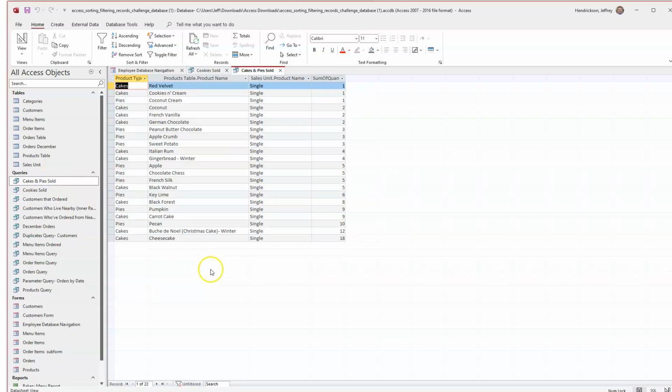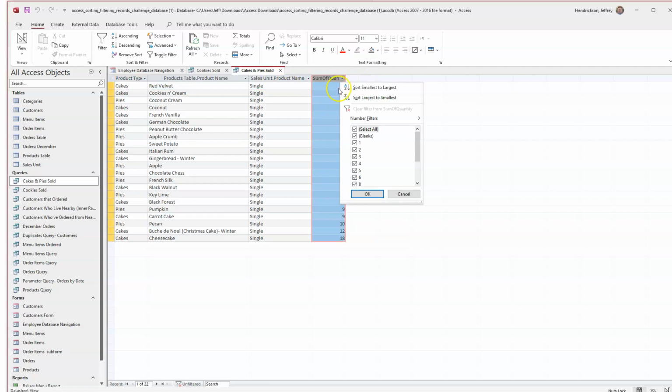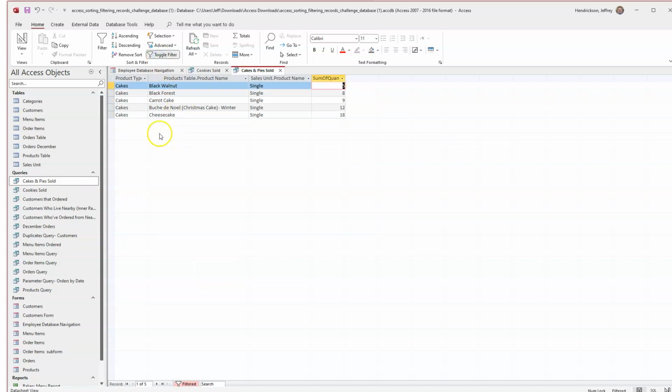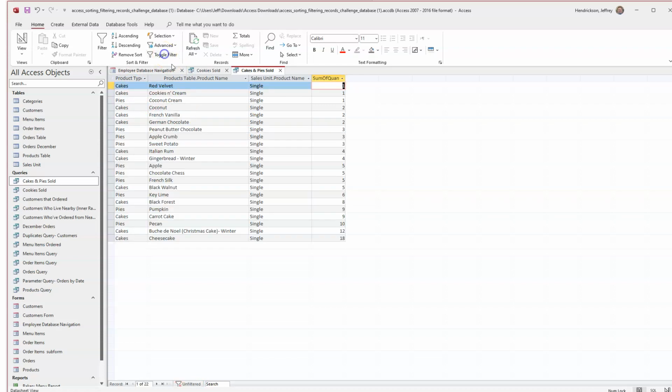Oh, by the way, don't forget if you have not used this toggle filter button yet, if you make changes here to this particular query and you've done little things in here, sorting, adding a number filter, whatever it might be, you save the file and then you reopen it and you're like, wait, what happened to my changes? I don't see them. Well, hit this toggle filter and it applies what you have previously done in there that you saved. Okay, so it remembers the filters just by toggling that on and off. So anyway, that's some basic filter stuff.